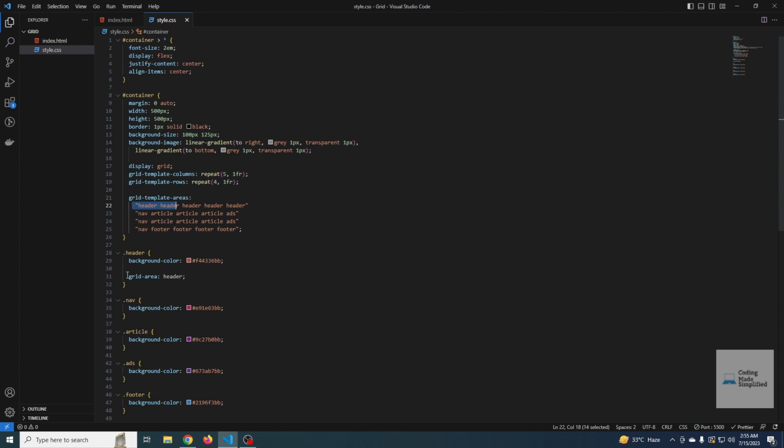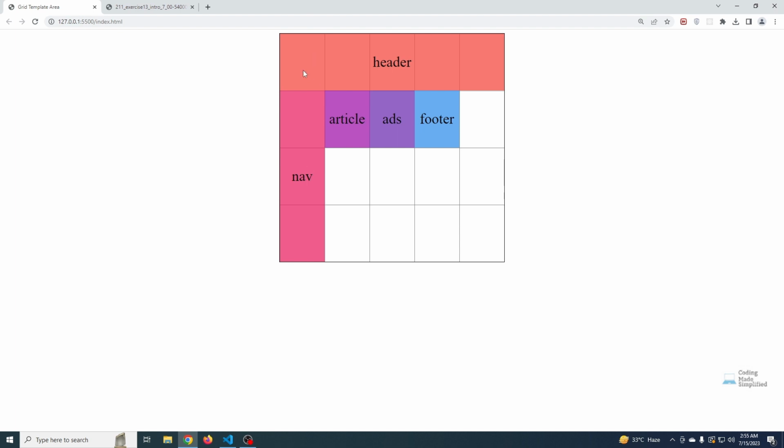Similarly, I will copy this and paste it here, and I will say nav. We don't have to use inverted commas here. We just directly name those items. Now the navbar is stretched from row 1 till the end row.